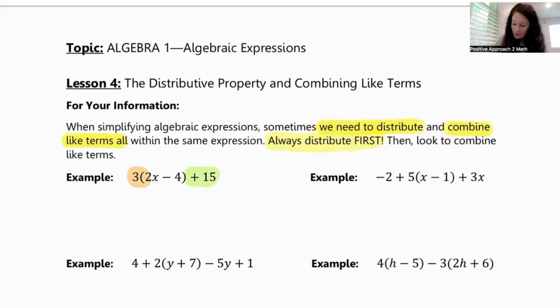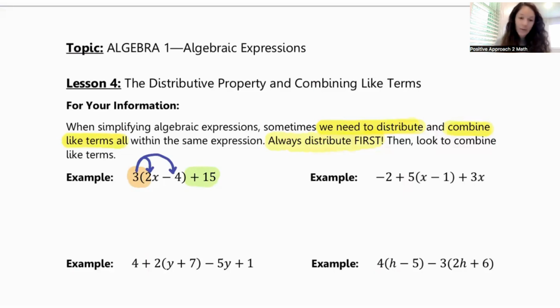So we need to distribute this 3 to everything in the parentheses. And this is where I say don't get distribute happy and think, oh, I'm going to draw my arrows here too. That 15 is outside of the parentheses, so that 3 does not belong to it. We don't have to hug that 15. Like I said, that's kind of on its own little island, right?